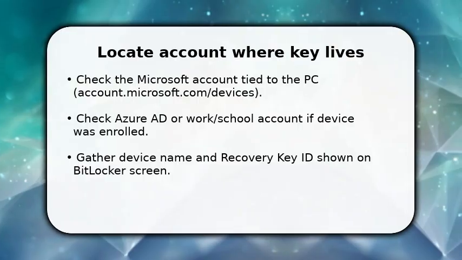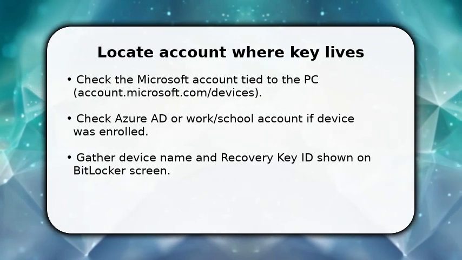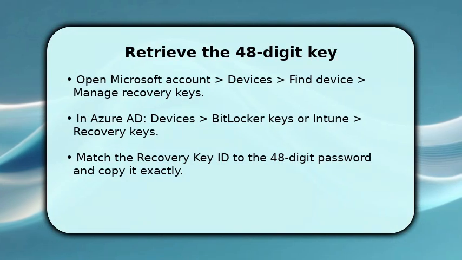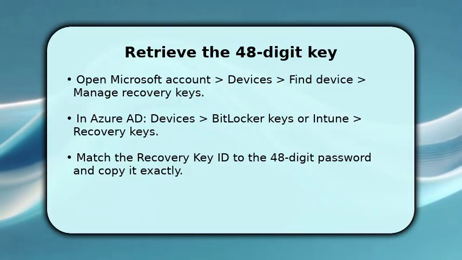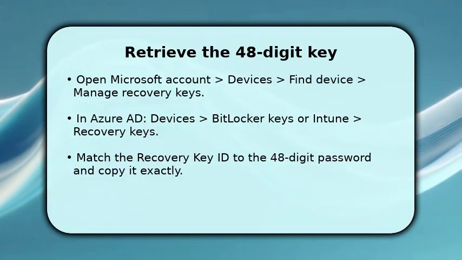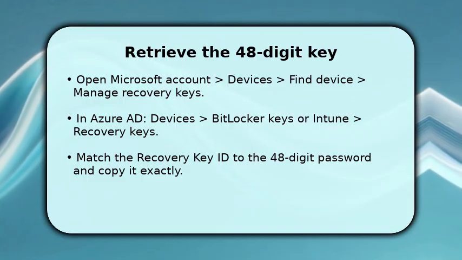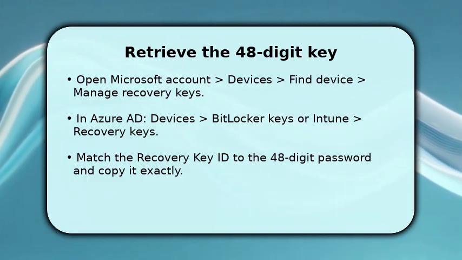Once done, move to Account Recovery Pages to retrieve the exact 48-digit key string. Next, search the account you confirmed for the stored BitLocker key. In a personal Microsoft account, go to Devices, select the problematic Dell, then view Recovery Keys and find the 48-digit key that matches the recovery key ID.